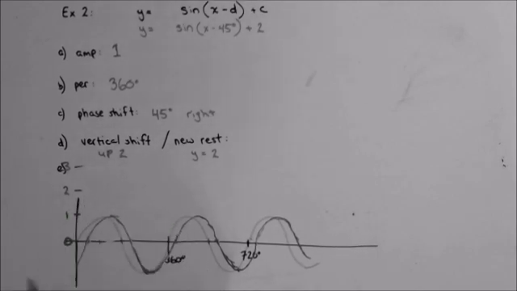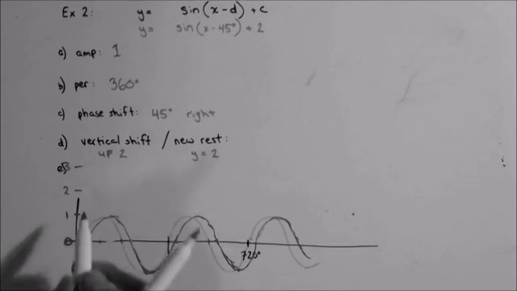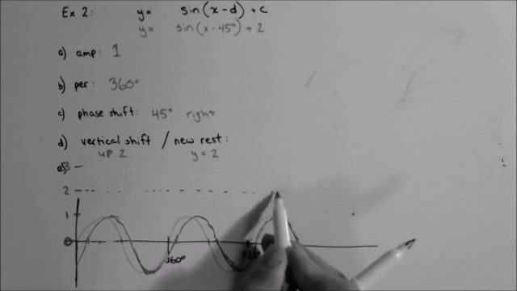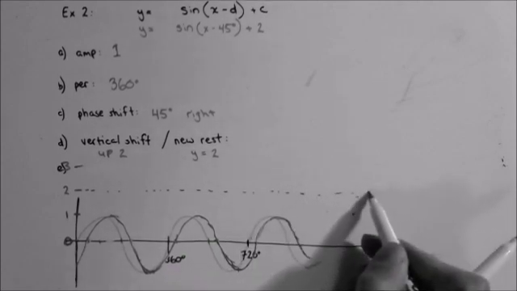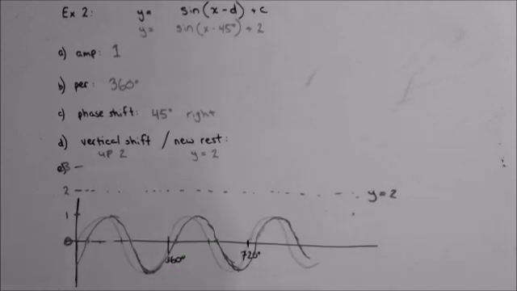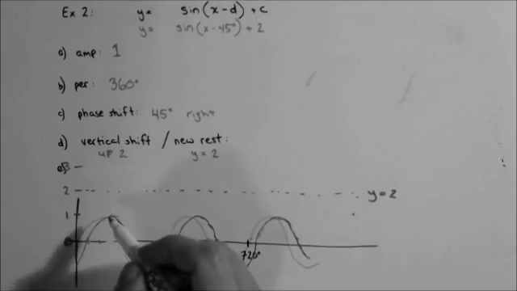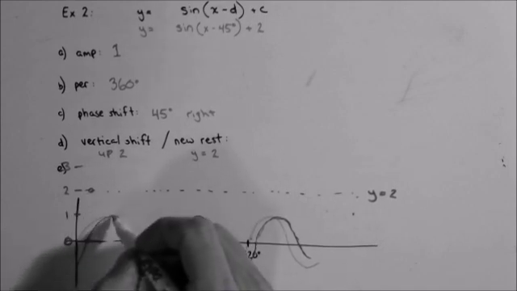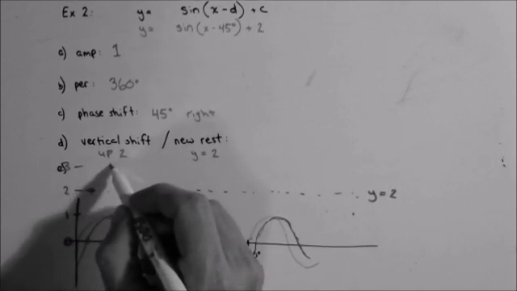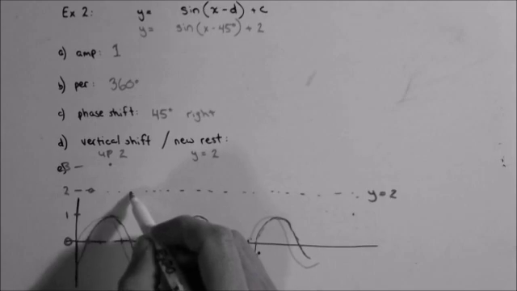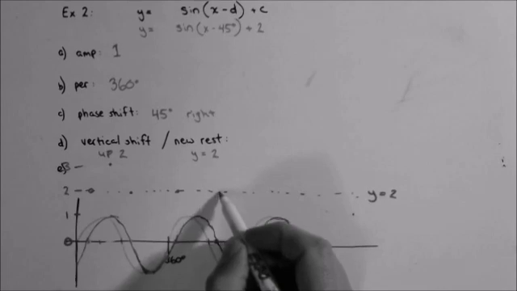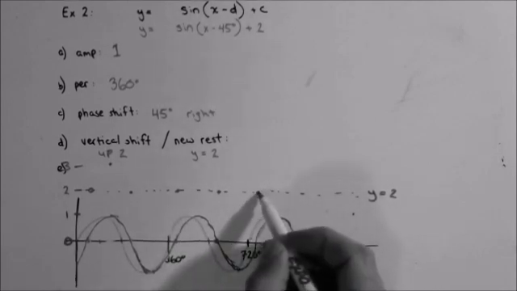So typically what I would do here to help myself think this through is I would draw a dotted line across with my ruler at y equals 2, and I might even just indicate that that's y equals 2. That's our new rest. And now we're going to translate these points straight up vertically. All my key points are going to go up 2 units, okay? Do my x-intercepts first. I'm looking at the purple curve, straight up.